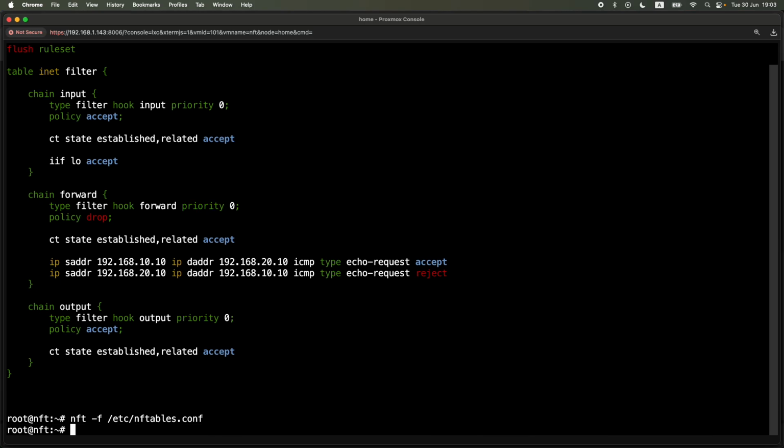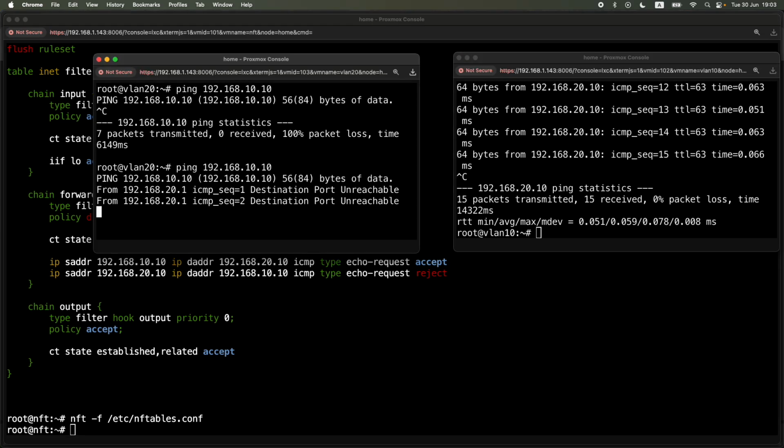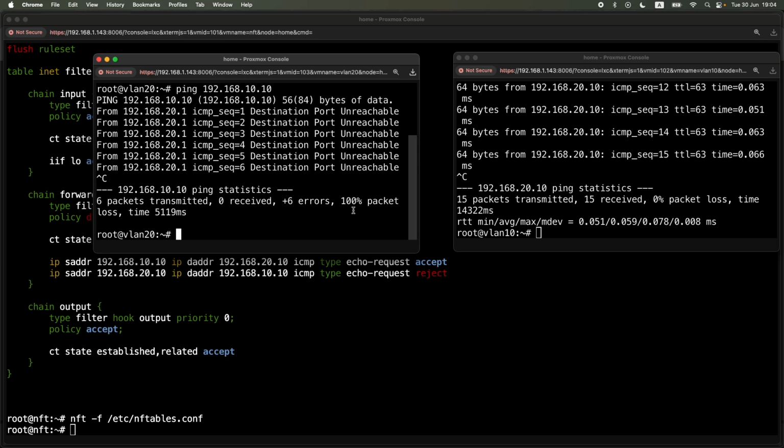Reload the table. As you remember, this ping didn't return anything, but right now it returns a message, port unreachable. I still had 100% packet loss, but this time I know what's going on. You may need it for debugging purposes or whatever. You may need it to test an internal network or something, but now we know the difference between drop and reject. Reject is going to return a reject message, and drop is going to be silent.